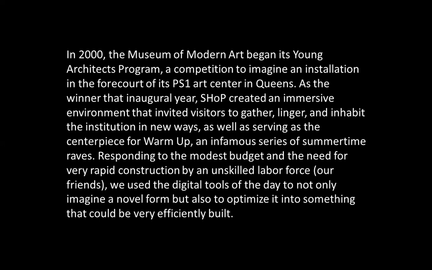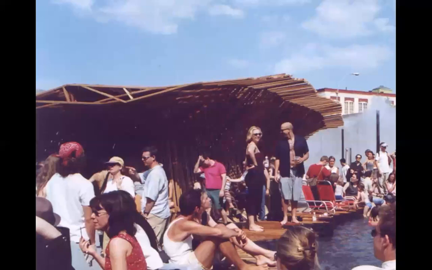We use the digital tools of the day, meaning 2000s, to not only imagine a novel form, but also to optimize it into something that could be very efficiently built. And you are going to see it, the day of the opening, the structure is behind. And what's very interesting, it doesn't look now like a computational architecture, so to speak. It looks almost like a primitive thing, but it was done digitally. And here you see the proof.